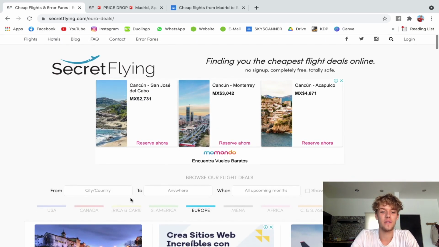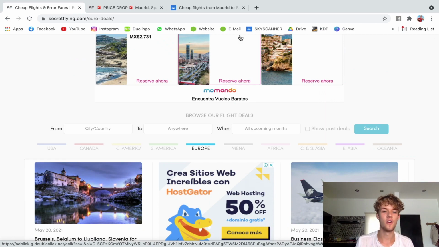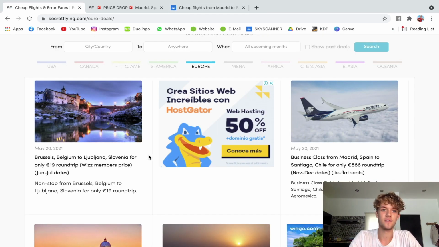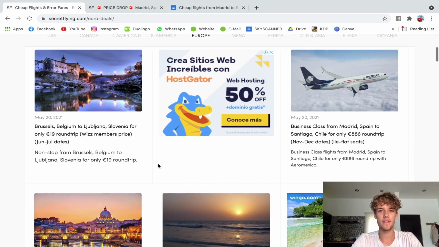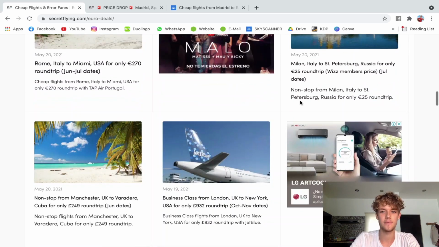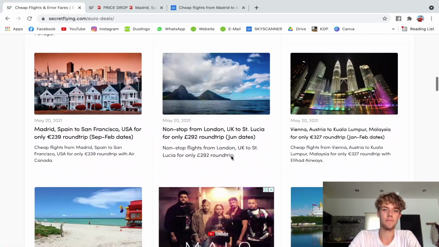So when you search in here, they might give you the latest result that they have for the city that you searched, which might have been from 3 months ago. So a lot of the results that you find here on the search option are no longer valid. This is why I don't recommend you rely on Secret Flying. Rather see it as a tool to scroll down a couple of times, maybe a week back, then results might still be valid. But if I go back now a month, most of the results will be expired.